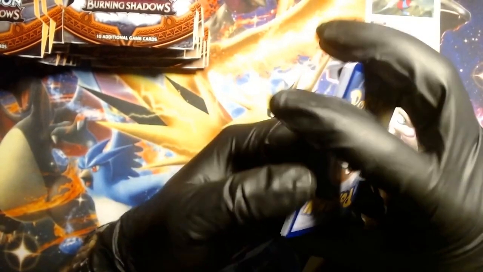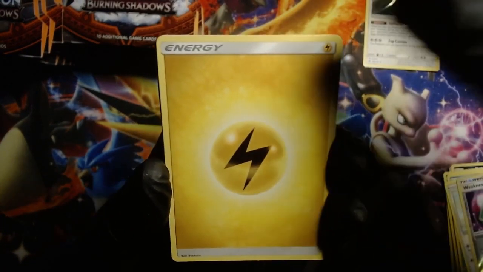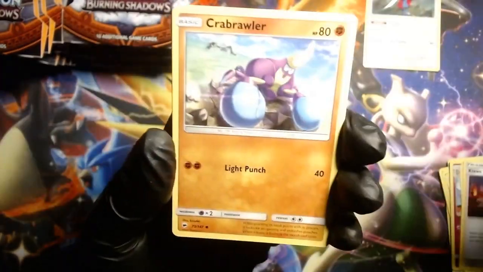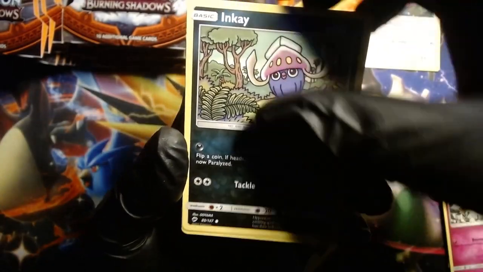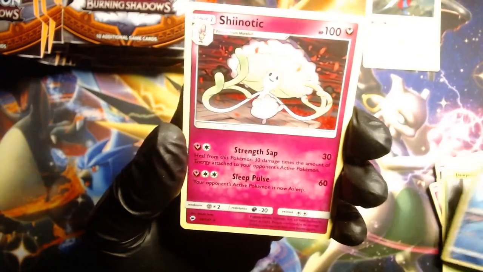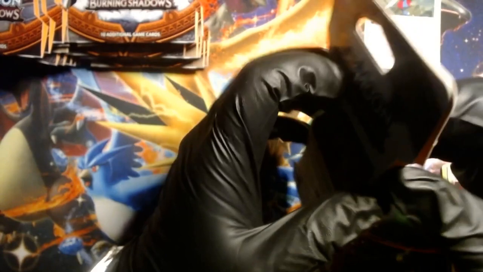Four. Oh yeah, this is looking real clean. Now we got the lighting down. Here we go. Energy card. Eevee. Olivia. Yungoos. Sneasel. Abra. Routes. Inkay. Spinarak. Reverse Holo Azumarill, and a Shiinotic. That's pack number two, and on to pack number three.